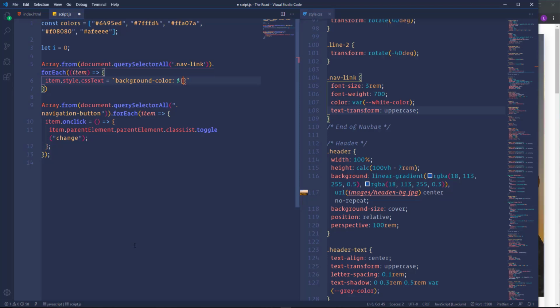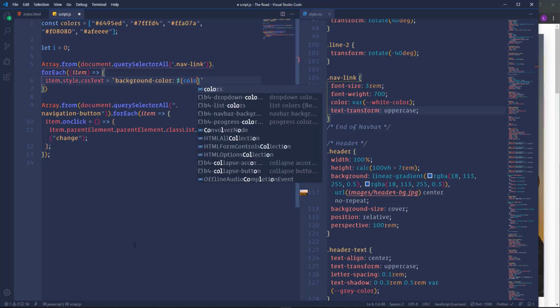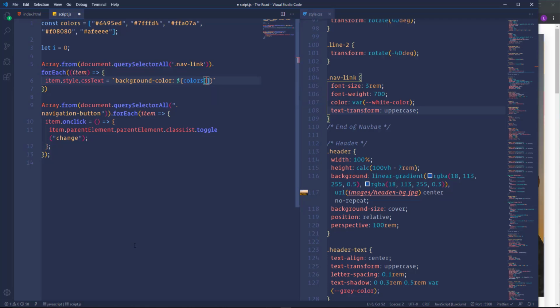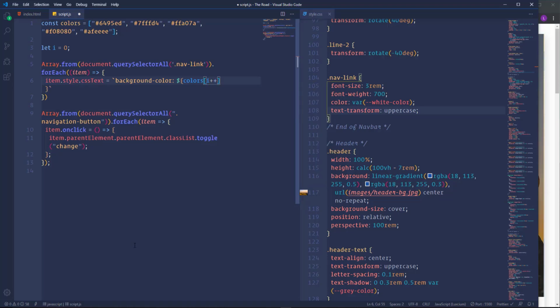Now we have to pass here colors array, and in square brackets we need to indicate the index number. So we need to pass here i followed by the increment operator, which is expressed with double plus signs. So on the first iteration the index number is going to be 0 and the first color will be used. Then on the second iteration the counter will become 1 and the second color will be used, and so on.